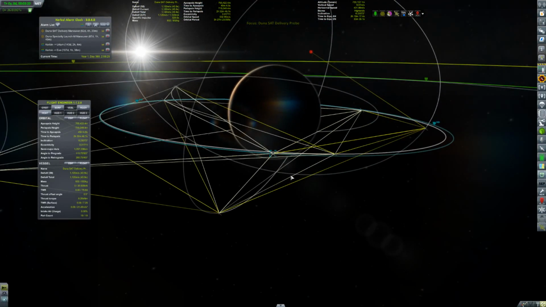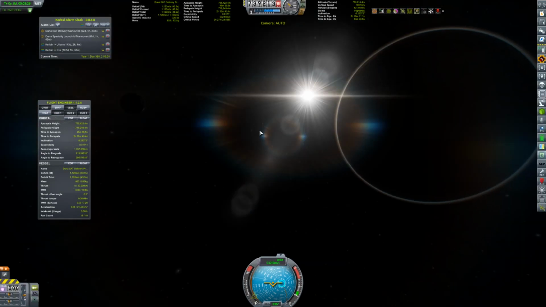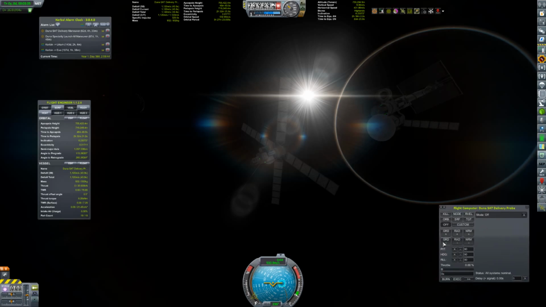We've already done all the experiments high above Duna. Now we want to get it close to Duna, because we have to get things that are near the atmosphere. So we're going to turn this thing retrograde right where it is. I don't really need to see where to put the maneuver. I just know that I want to go retrograde, so let's do that. Retrograde.